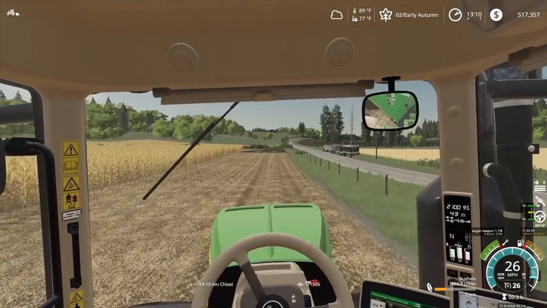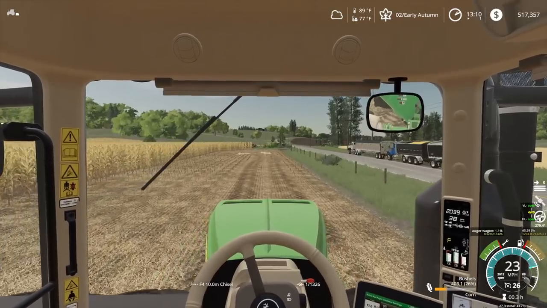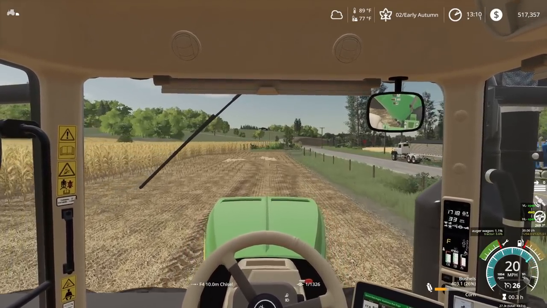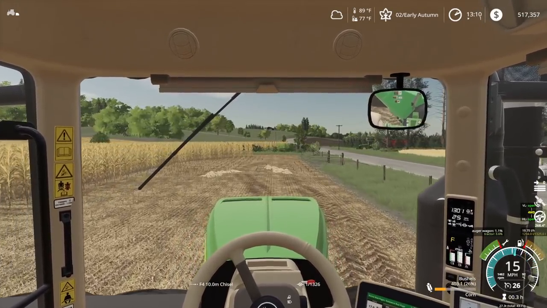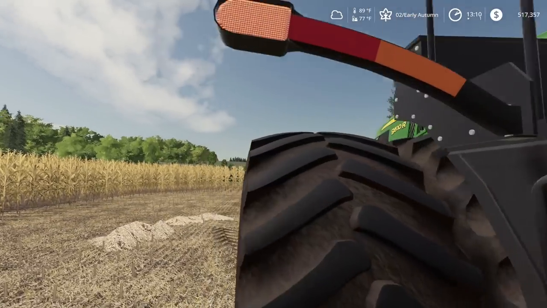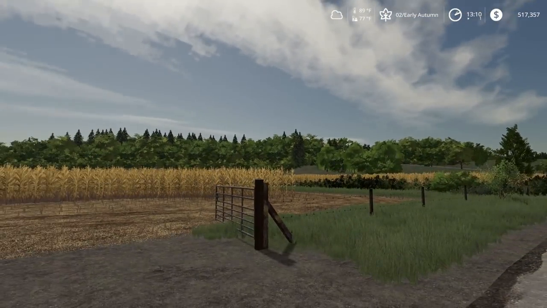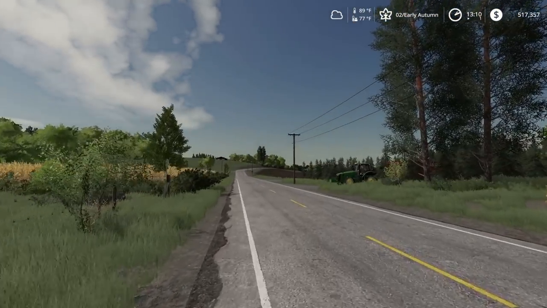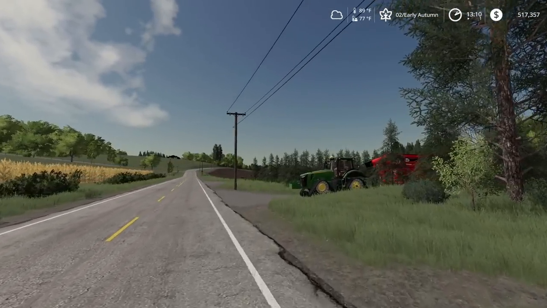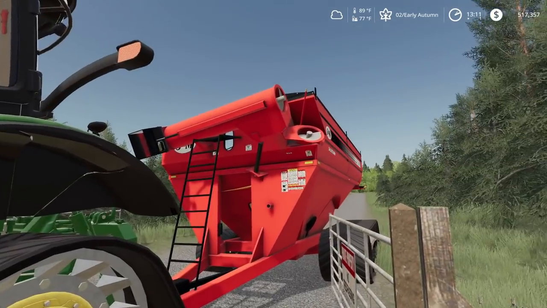Jim said to basically make sure this is all cleared out. So we're gonna make sure this is cleared. I don't know, he said something's coming. I don't know what he's talking about, but he said something's coming here. I don't understand what he's talking about. To the field? I don't know. Jim sometimes is hard to understand.